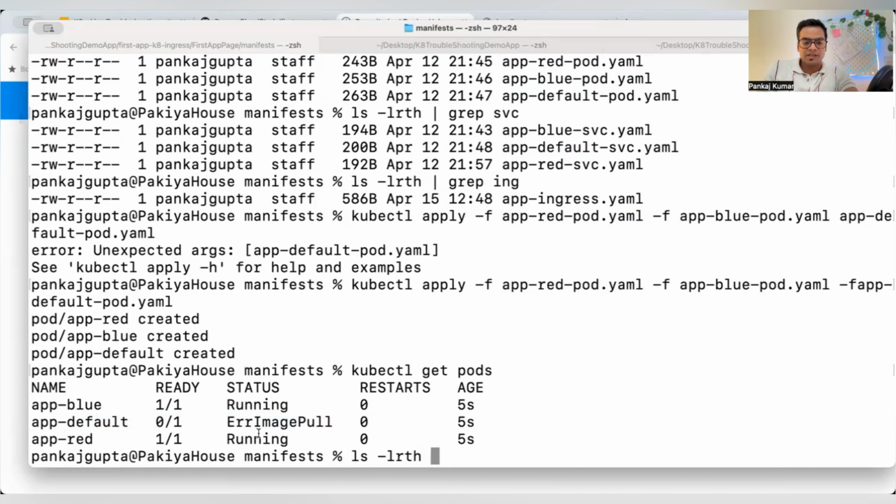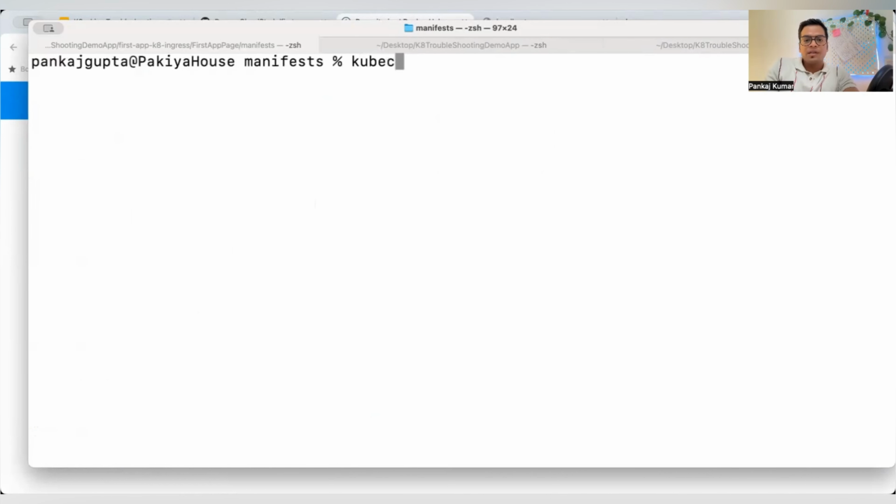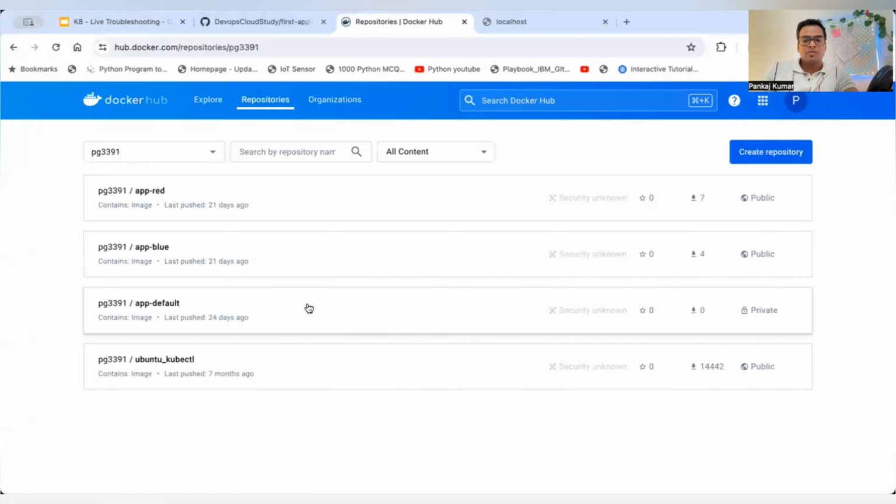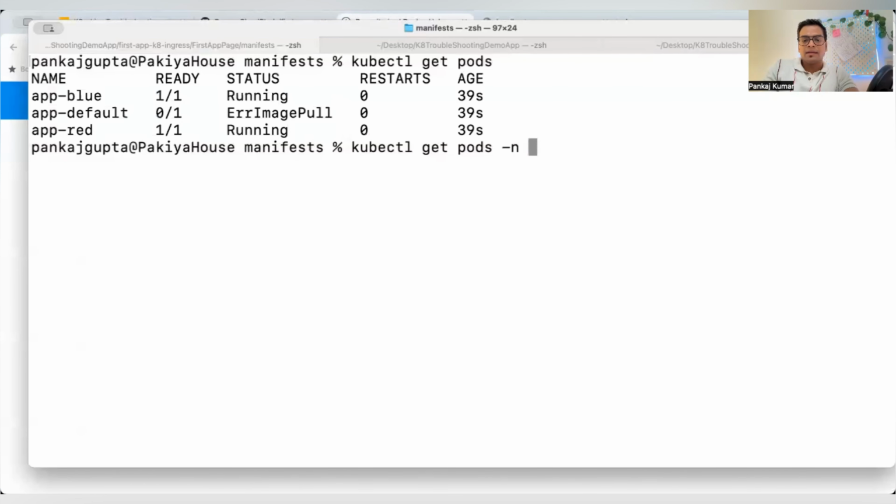This is the error status category. So again, let's clear the screen. kubectl get pods shows this default namespace. If you simply do get pods, it will display the default namespace. If you want a specific namespace, you have to mention -n, let's say ingress-nginx.